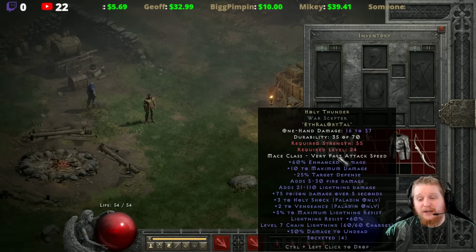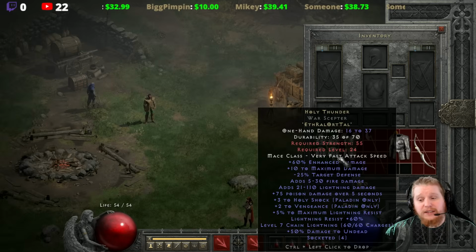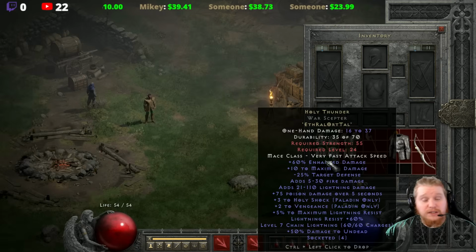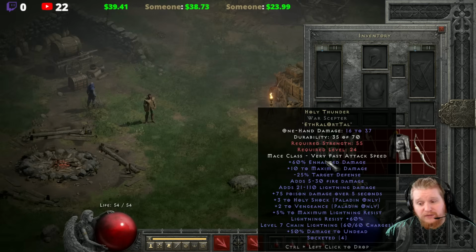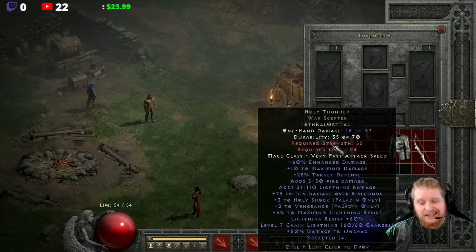So the reason why Holy Thunder made the list is because it's 4 sockets. In normal difficulty, you literally cannot get a 4-socket item to actually fall for you. You can, however, Larzik an item to 4 sockets, and usually by the time you actually have access to this recipe and actually can make it, you're in nightmare difficulty. You're moving on to like level 30, level 40. You're getting to the point where this item becomes less and less useful.